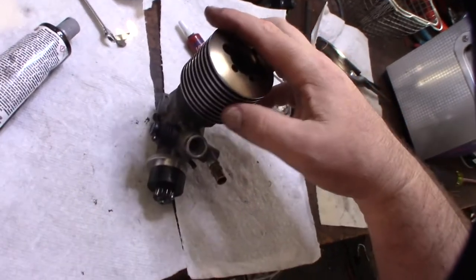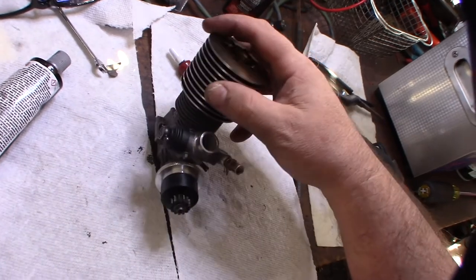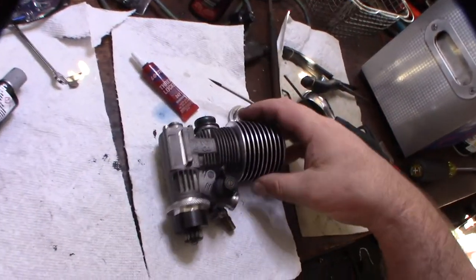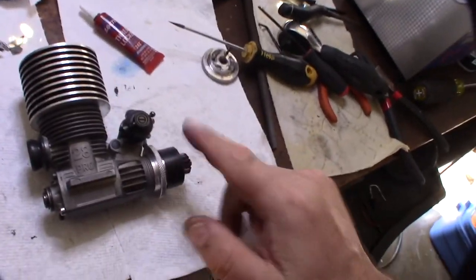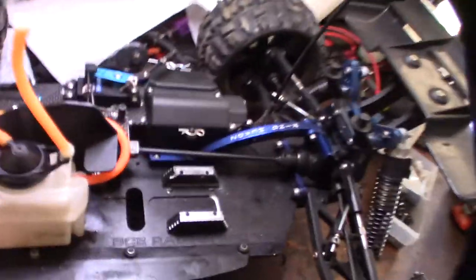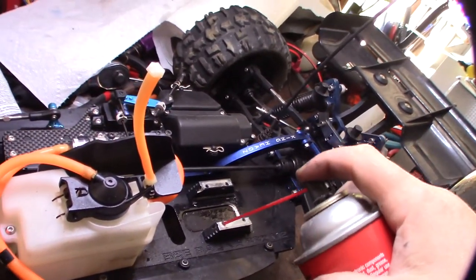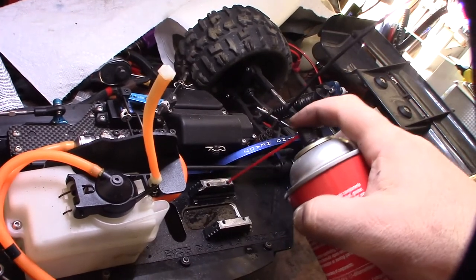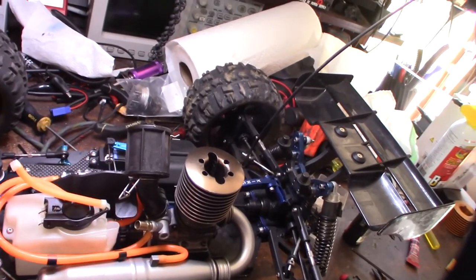It's not a very good engine if it doesn't have a removable venturi - definitely not a high-end engine. This is a .28 Pro. Getting this into the car - I've always had issues with the engine bolts walking out on this car, so I'm using electronics cleaner to get any oil out of there, and I'm going to use blue Loctite, not red - you'd never get it out with red. There it is - I need to fire this thing up. I need to get some more 30% nitro fuel.